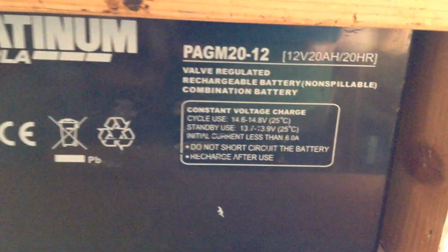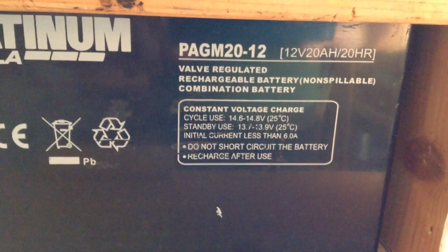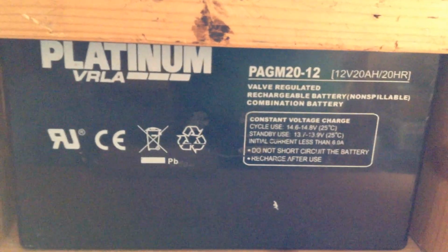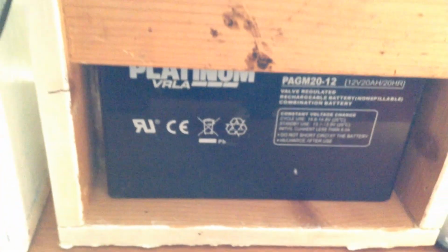Now, that's fine if you're going to draw 1 amp for 20 hours, but we don't. We don't have a constant load for as much as 20 hours. So, with this in mind, I have in this box three 100 amp hour batteries. They have a capacity of 100 amp hours at the 20 hour rate. So, to produce the 100 amp hour rating, then we'd have to draw a 5 amp current for 20 hours, and that gives us the 100 amp hour rating.